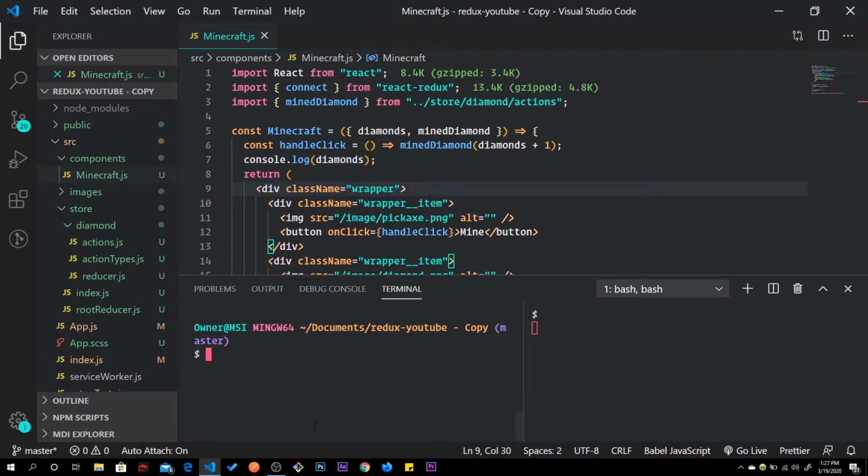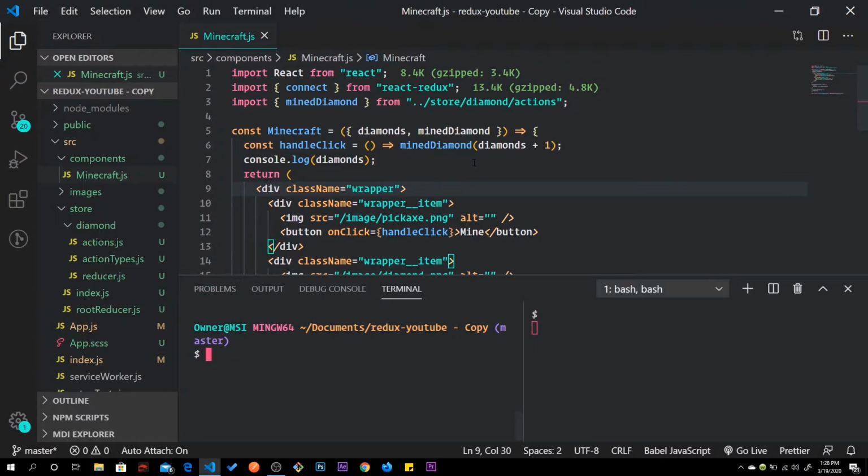Another thing we can install, which is very helpful, is called Redux logger. So I would npm install redux-logger because it's a very helpful tool. It's another middleware, and what Redux logger does is show in our console log the actions firing off. So it's really helpful to see what's going on. What was our action? It shows our previous state, our initial state, and then it fires the action. It shows which action type, and after, it shows what the state has now changed to.